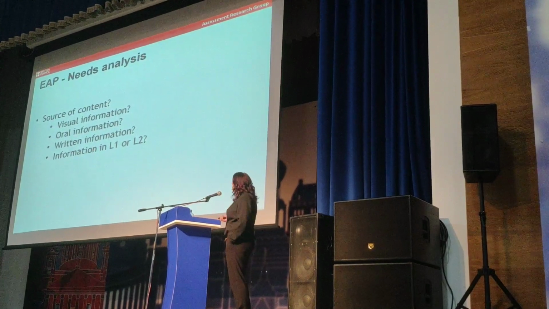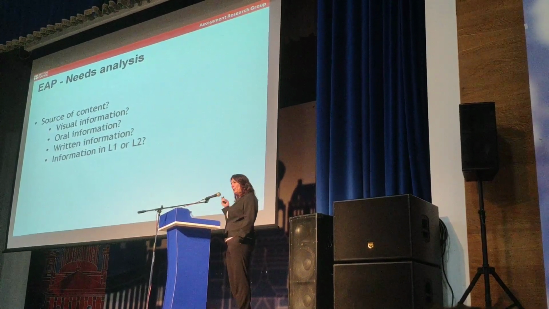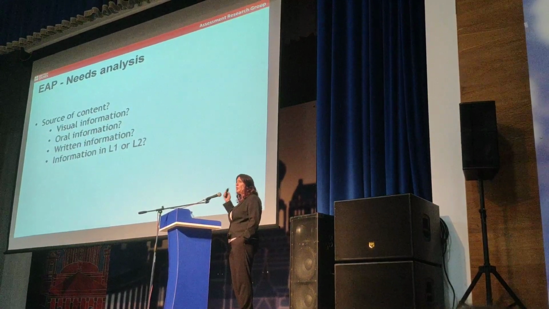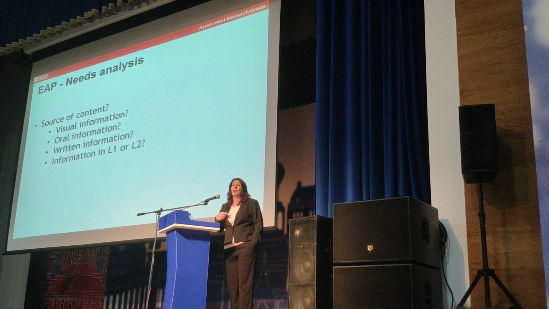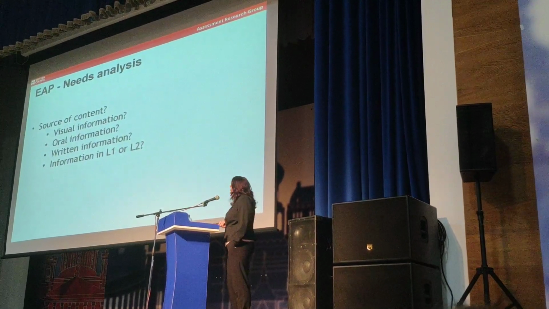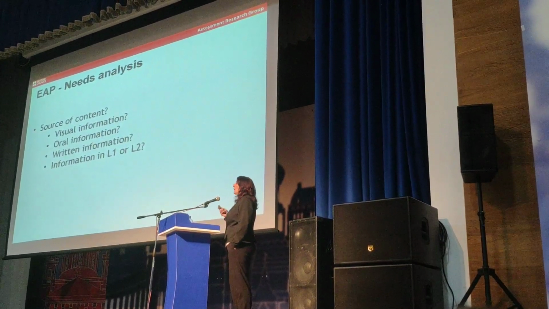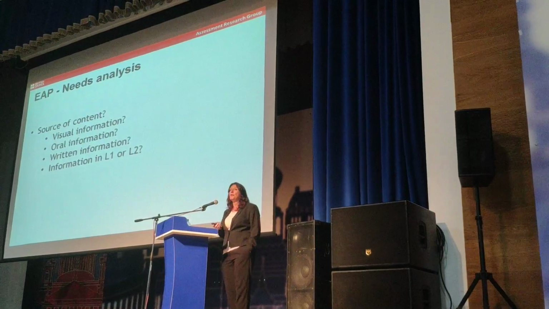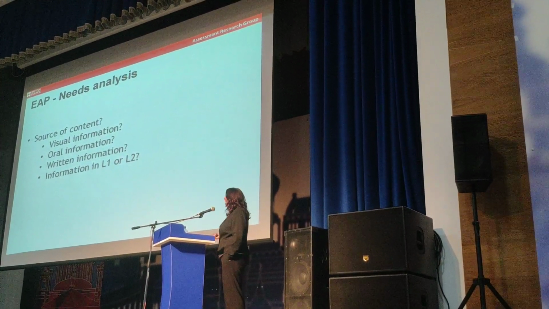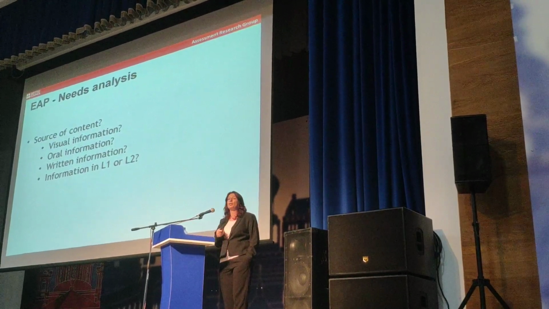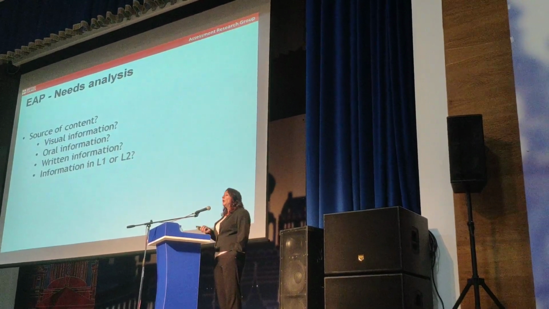It can come from visual information, for example, from pictures, graphs, videos, whatever. It can come from oral information. It might be from the lectures that they have from the content lecturers. Obviously, it's probably likely to come from written information, either from books, journals, or from the internet. And then the question is the information in the L1 or the L2?